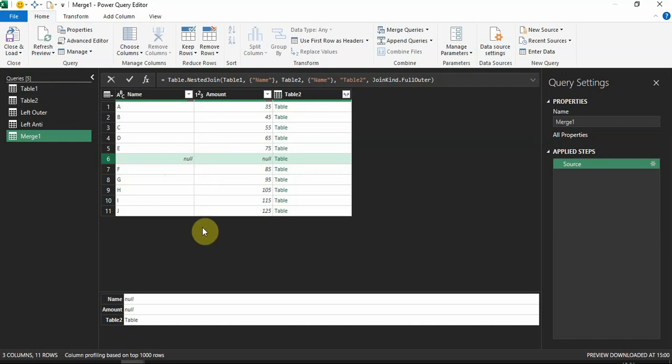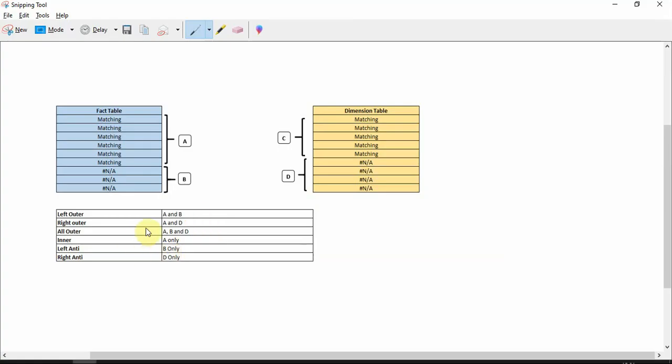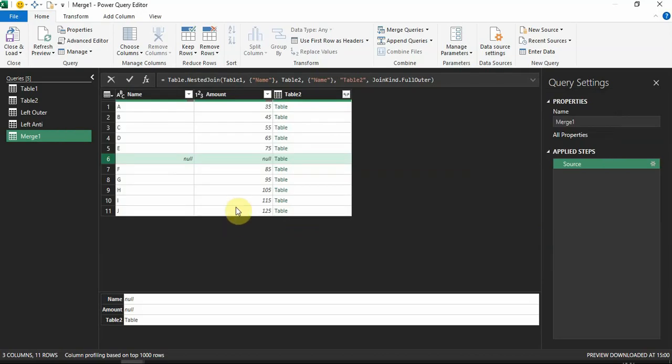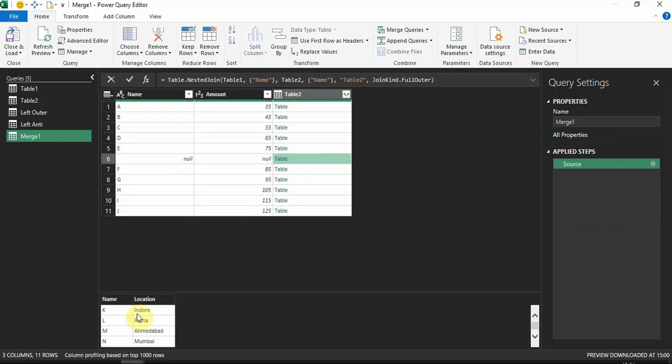Now as you can see here, the full outer is A, B and D. So A and B are part of the fact table, so those are the 10 rows I'm talking about. Now D is a single row which is holding on to this ASHNA record from the dimension table, or the null values. So if I go here, I have those names and their location which is not there in the first table.